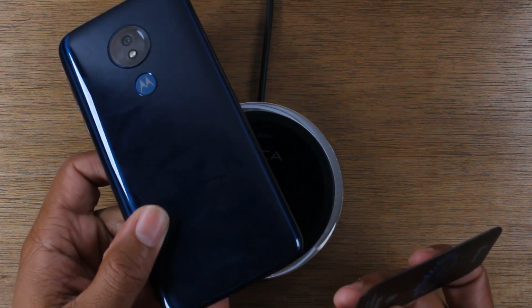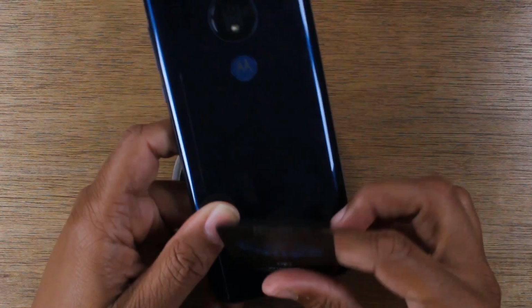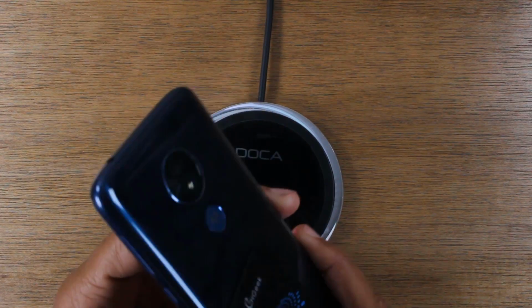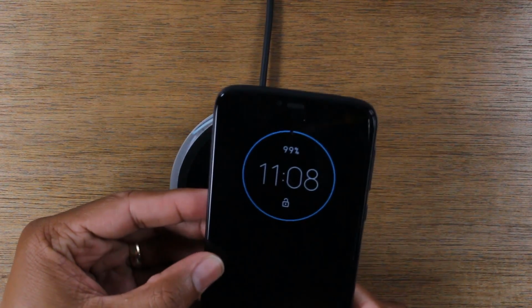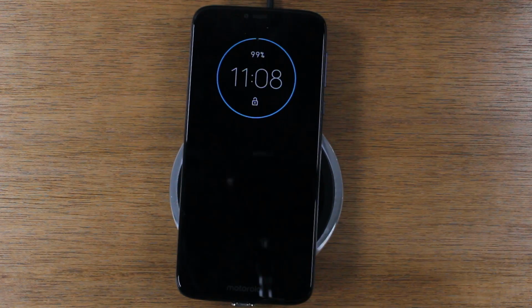But it's really a simple concept. It just plugs into the charging port of the phone, right at the bottom here. And you would just put the case on the phone that you're using, and it normally will work through just about any case, as long as you're not dealing with an OtterBox. And you just take it and place it on your wireless charger, and it'll light up and allow you to charge the phone. So, really easy device.